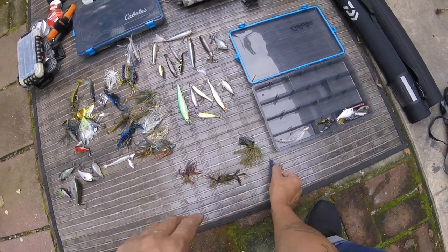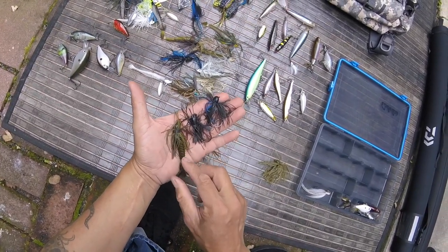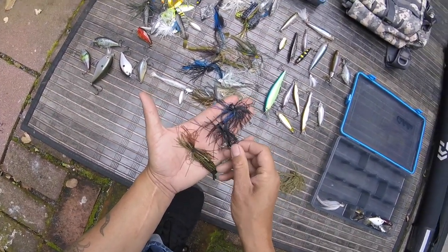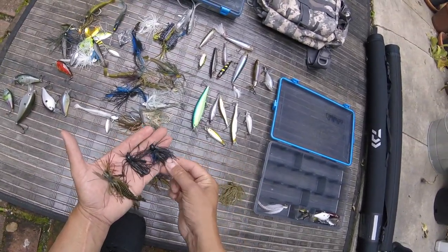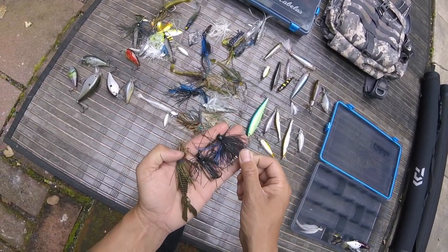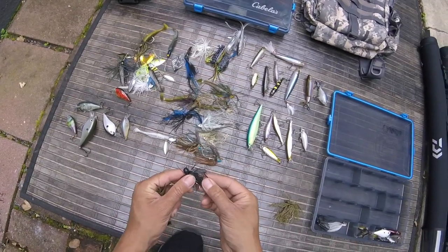I got a couple finesse jigs in here. A couple different brands. This is a Bass Pro Shop brand. I think this is Strike King, all black. And this is one of the Iconelli's style. I forget which company makes it. I actually like that one. It's got the hammer guard cover on the paint on the head. Works really well. But basic colors, just the ones I had in my box back home. Black, never go wrong with all black. Black, blue, works everywhere.